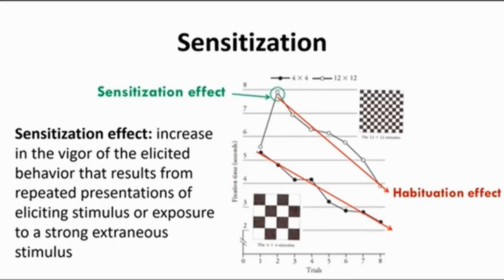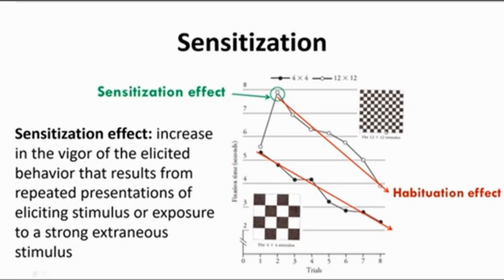In today's video, we're going to wrap up the end of Chapter 2. So previously, we had talked about elicited behaviors and habituation, and now we're going to move on and talk a little bit more in depth about sensitization. Now, we already briefly mentioned sensitization when we were talking about babies looking at checkerboard patterns of varying complexity.